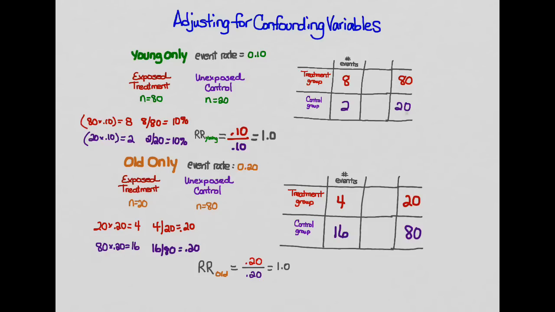I apologize for the extremely busy slide here, but in general, this shows you how confounding variables can be adjusted for in statistical analysis. This is just a schematic example. I'm not telling you how they put together these different relative risks across different levels, because we don't want to get into too much math, but that's basically what happens when you're adjusting for confounding variables. You're looking at the effect separately in each level of the confounding variables. And when you see an unadjusted relative risk, or an unadjusted measure of any kind, you know that there has been no adjustment for confounding variables. That's why you can get a big difference between an unadjusted and an adjusted outcome. And that's it. Hopefully that will help you understand adjustment a little bit better.